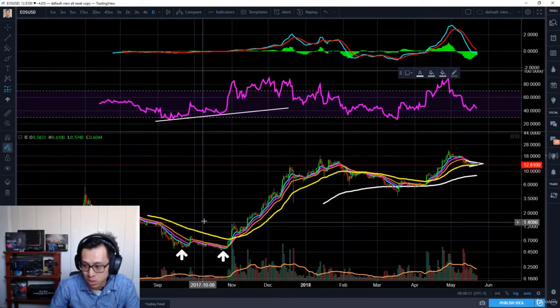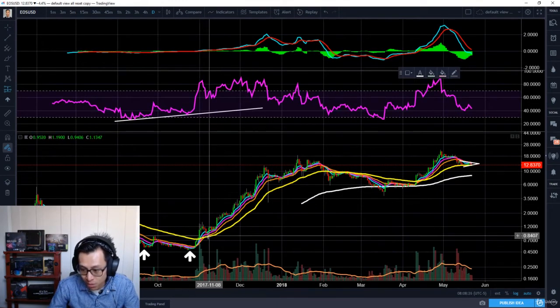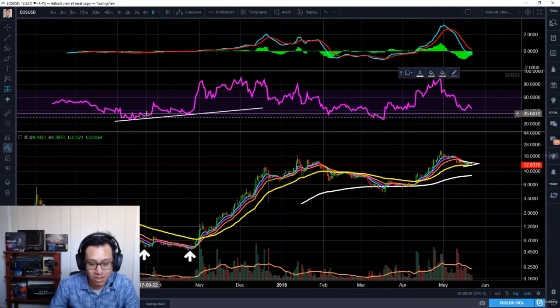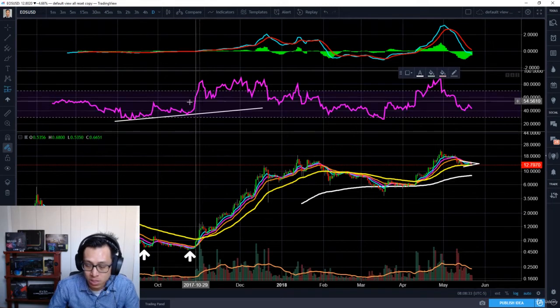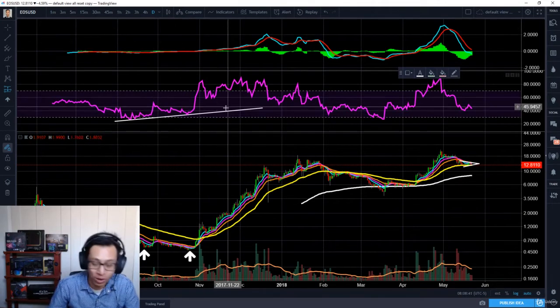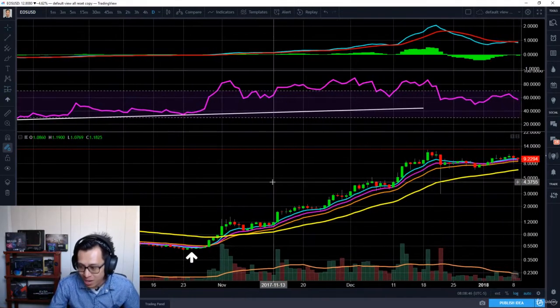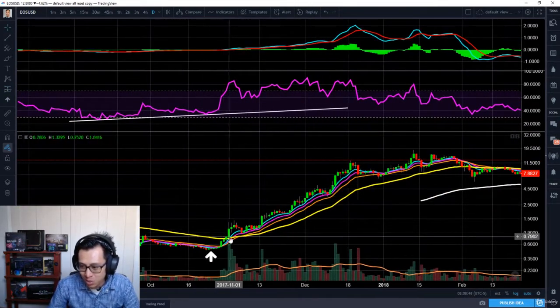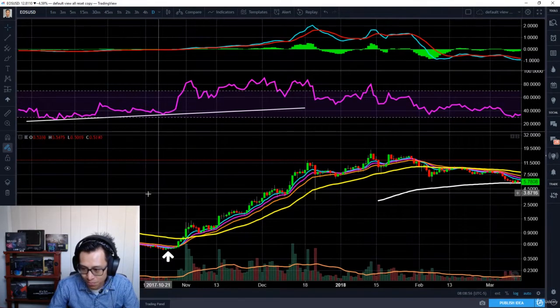You enter a long position around right there. You can buy it on the breakout when it passes above the 55 EMA, but because you're seeing it bullishly diverge, look guys, this is a lower low right there, but this is a higher low on the RSI, which indicates that it's actually gaining strength, right? The higher low always indicates that it's gaining strength. You want to zoom in to perhaps a lower time frame if you'd like. But even on the daily, as soon as you see perhaps this candle just crossing over below it, you could have entered perhaps right there, okay? Right there, or even before it.